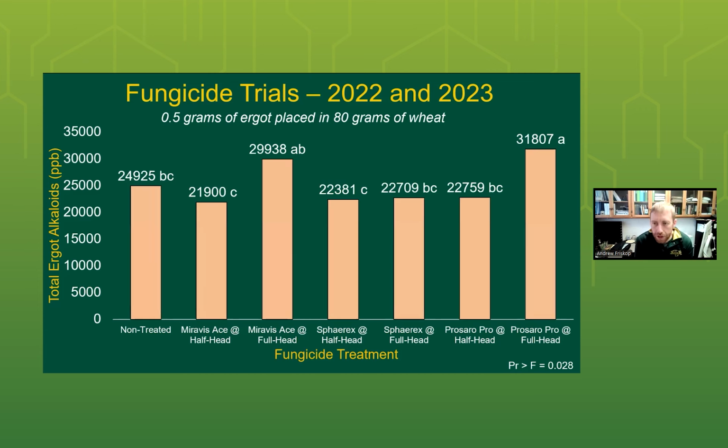When we looked at those treatments, if you compare them to the non-treated check, we found that none of them were able to lower the ergot alkaloids, where 2 of them may start suggesting that they actually increase the amount of total ergot alkaloids. Now, this is from 2 years of data. We ran it again in 2024, still processing those samples. But the idea is that we know that we can reduce the ergot bodies, but we're not having an influence on the alkaloids that are present in those as well.